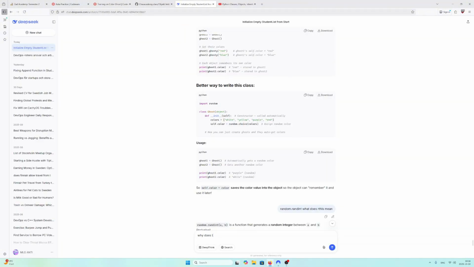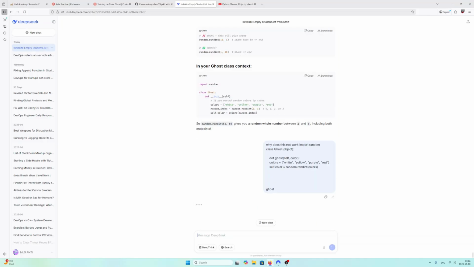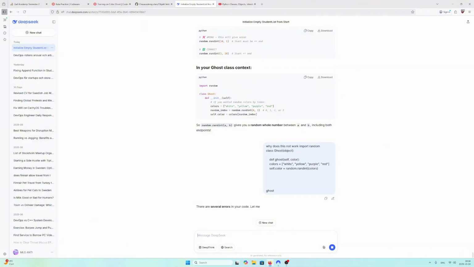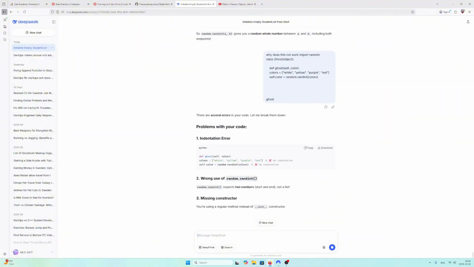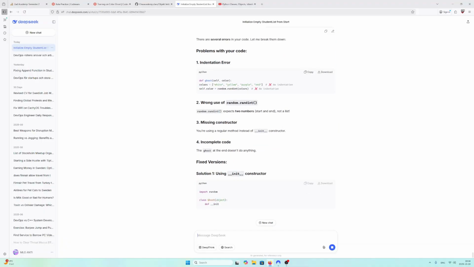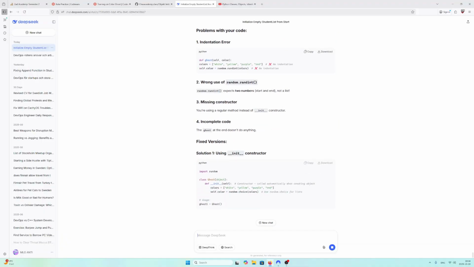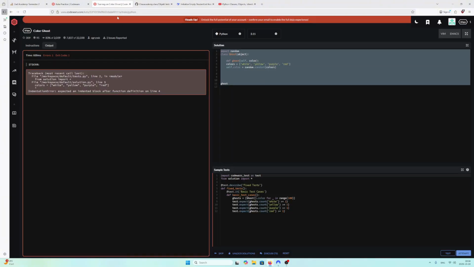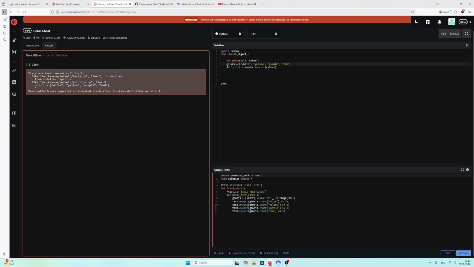Why does this not work? There are several errors in your code. Let me break it down. Indentation error. Did I not indent it? Oh. Okay.